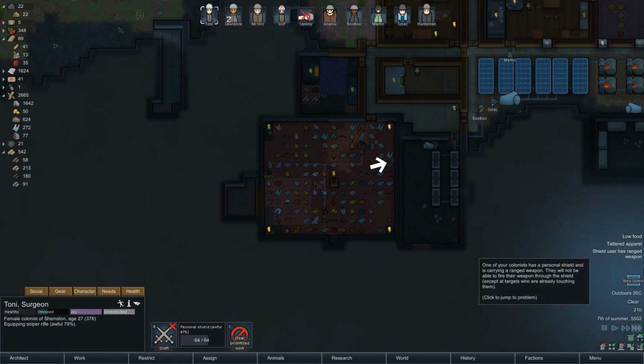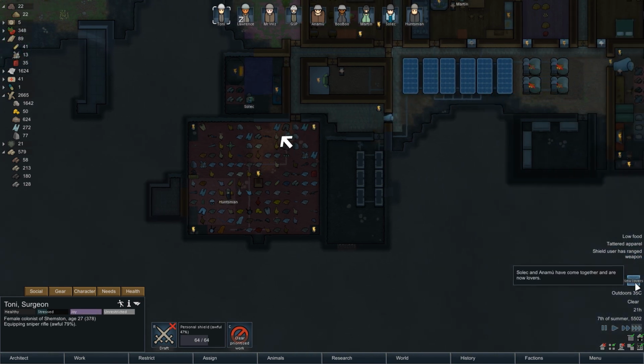New lovers. Solek and Anamu have come together and are now lovers. Congratulations.